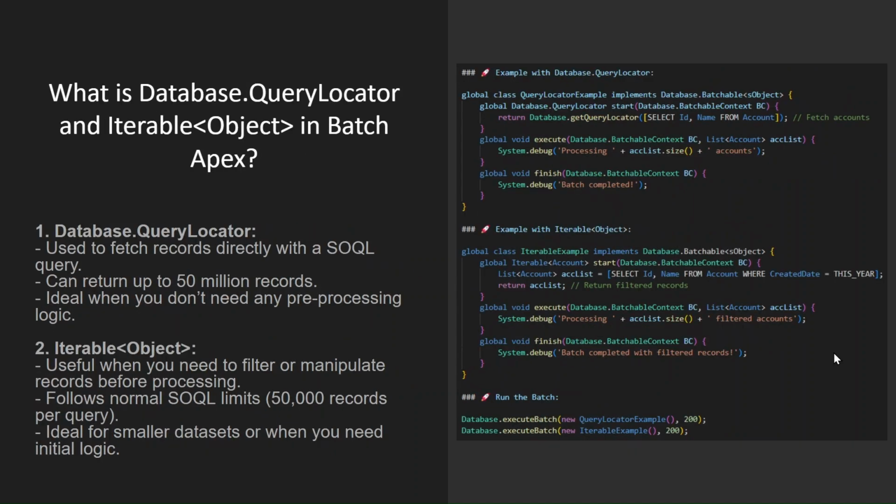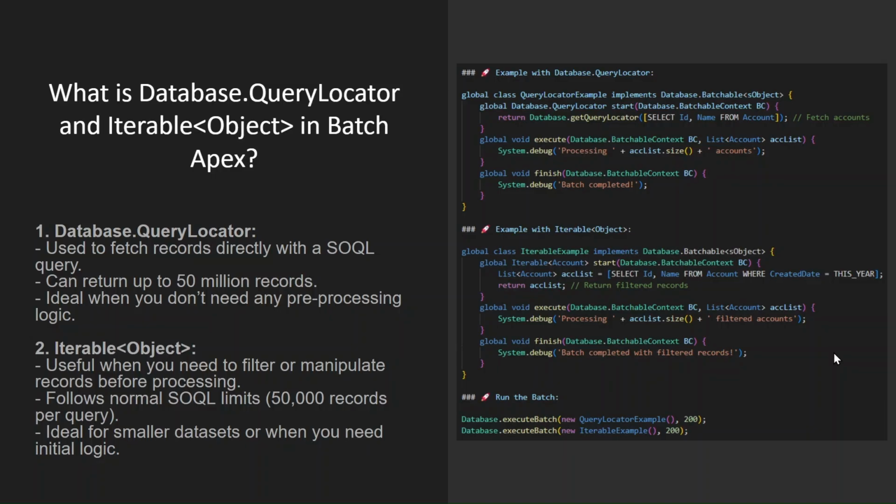What are Database.QueryLocator and Iterable objects in batch Apex? Database.QueryLocator is used to fetch records directly with a SOQL query. It can return up to 50 million records, and is ideal when we don't need any pre-processing logic.